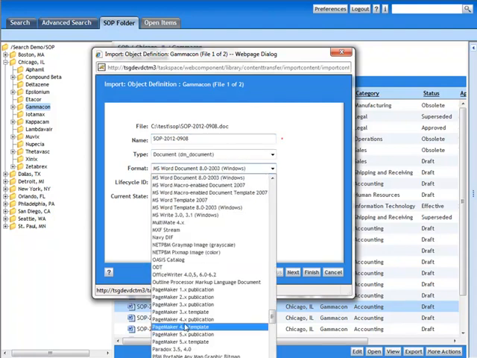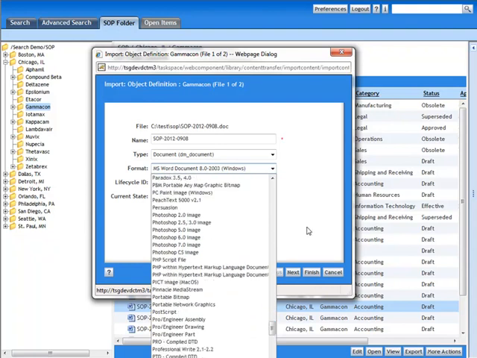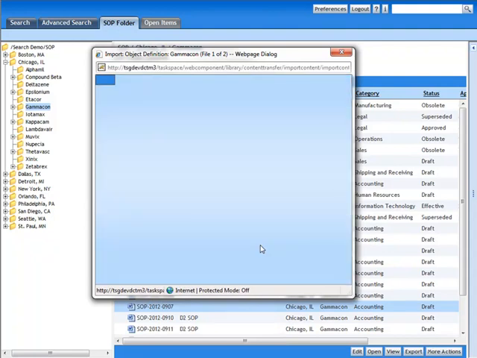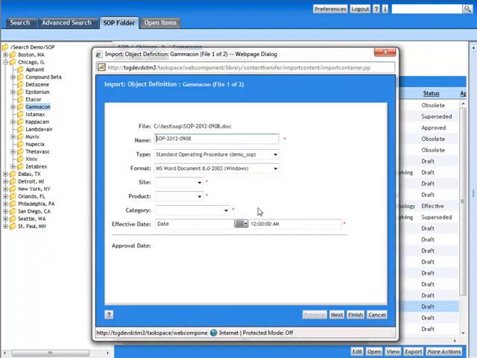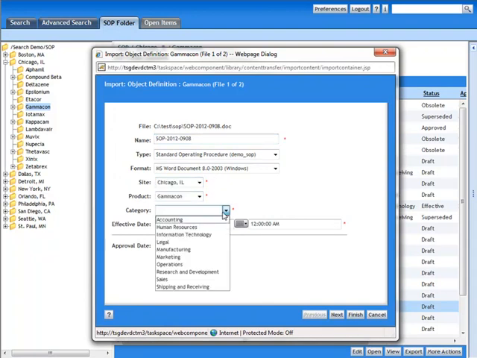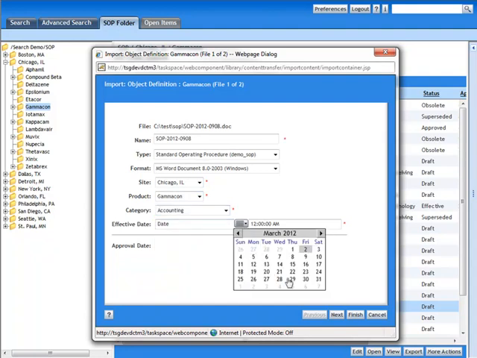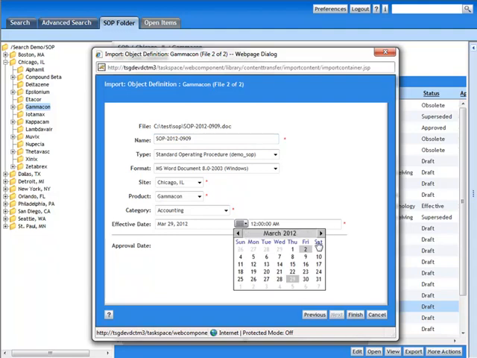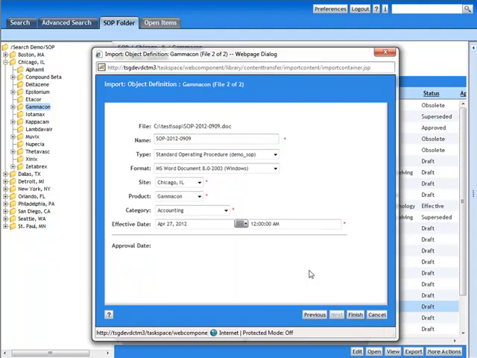I'll go ahead and modify the name of my document, and then the process for importing is exactly the same as the process has been in Taskbase and Webtop, where I select my document type from the full list. After I select my type, the metadata fields appear, and I can fill those in with the appropriate metadata. After I finish my first document, I hit the next button and I move on to my second document. You'll see that the metadata values from my first document are automatically copied to my second. I'll go ahead and make any changes that I need to make and click Finish, and my files will be imported.